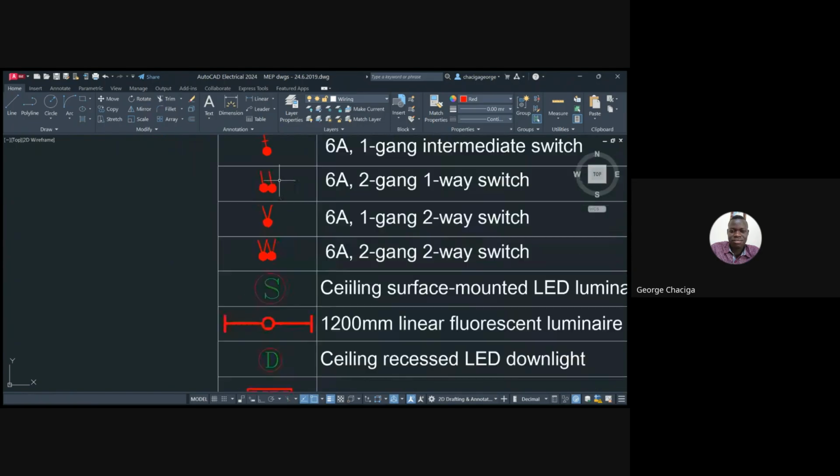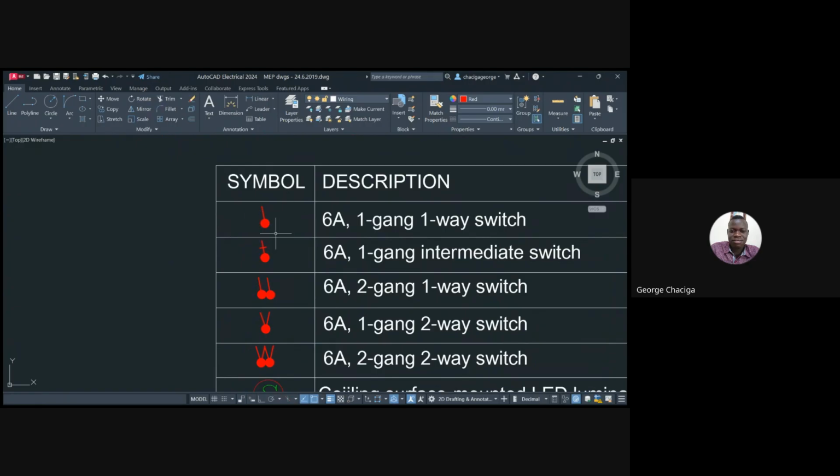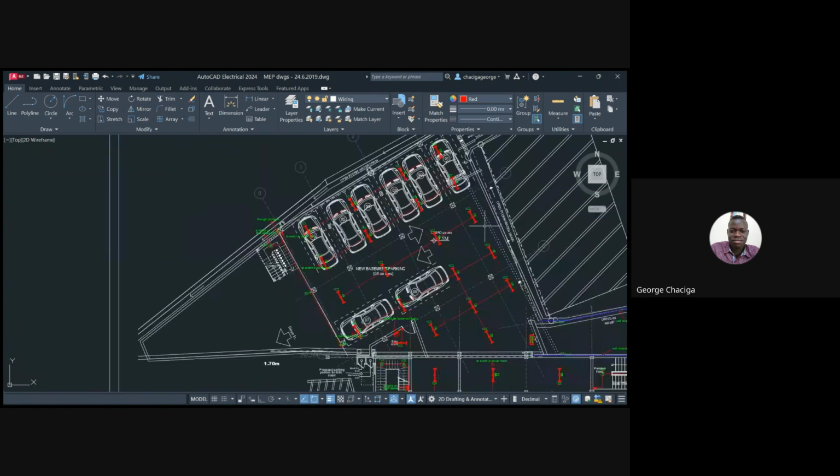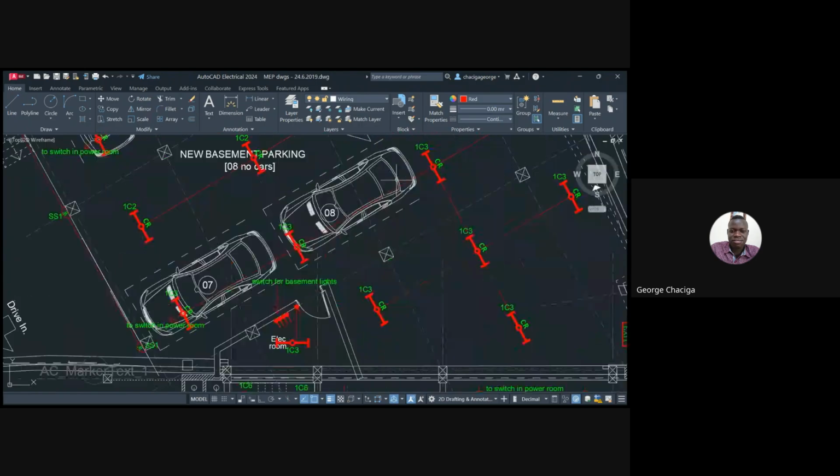But this is one gang, one way. If I put two like this, it is a two gang, one way. I believe we understand these terms. If I put three, it would be a three gang, one way. If I put the fourth one, it will be a four gang, one way. So you would see also it is good to isolate.